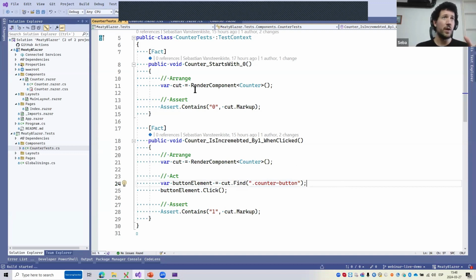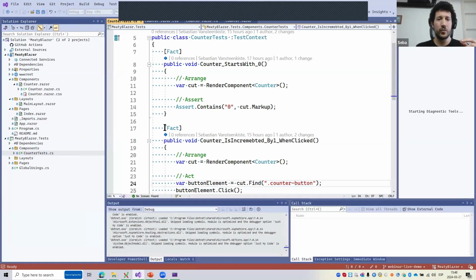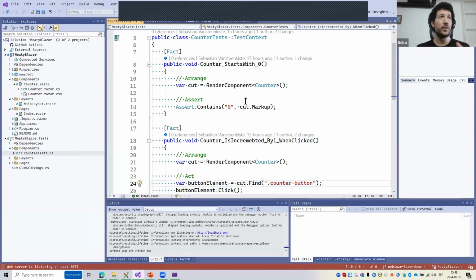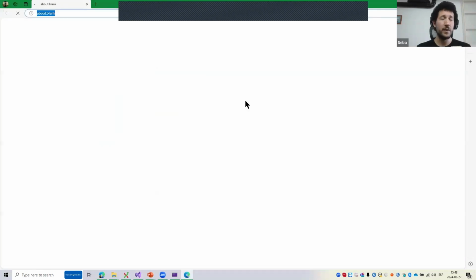I can also run it. And just to show you, you can continue to believe that all the tests are passing. I am very glad I had a coffee for this, because I really needed it. All right, so in the index, we still have nothing, but we can go ahead and see our counter page, which has this lovely square, which we can click and it increases, and that's it. All right.